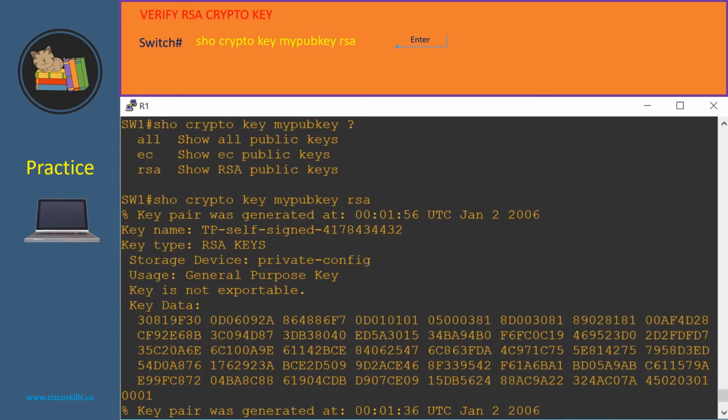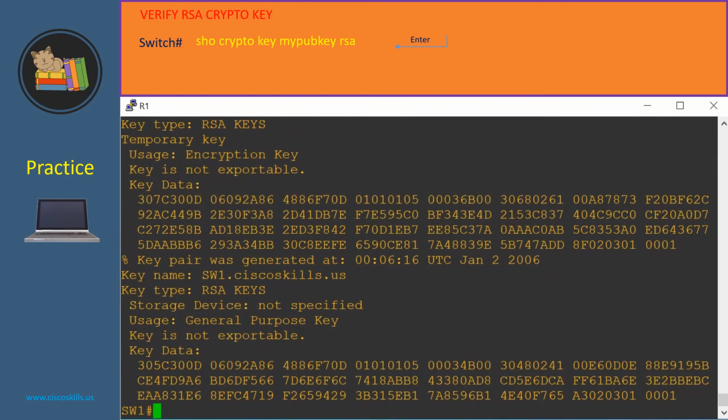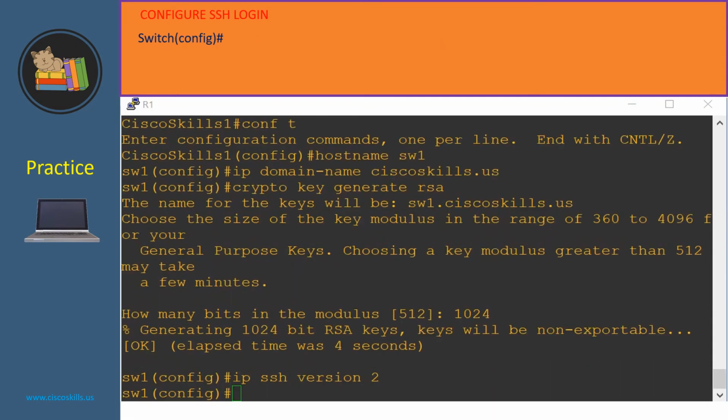Let's go to the one that we configured, and the one we have just configured is sw1.ciscoskills.us, and the key type is RSA key, the usage is general purpose key, and this key is not exportable. That's it. That is the RSA key that we have just configured.